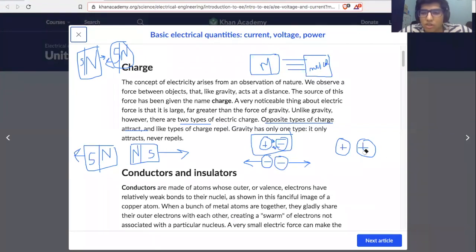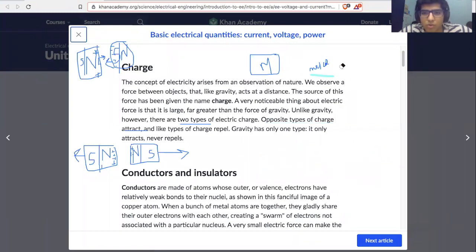Charges are what cause these positive particles. They're obviously very small, but there'll be a bunch of positive signs here, or these positive particles, and there'll be a bunch of positive particles here. So what we know from this situation is that they repel, and that's why this entire system repels. And in this case, we have a bunch of positives here at the edge, and then we have a bunch of negatives here. And these attract, as we know from here, and that's why this entire system attracts.